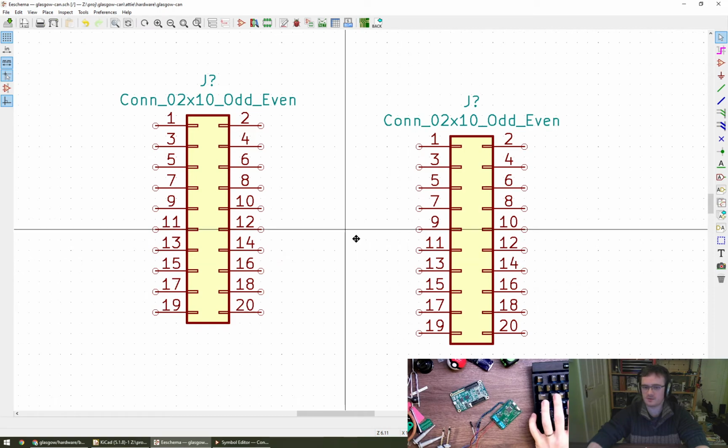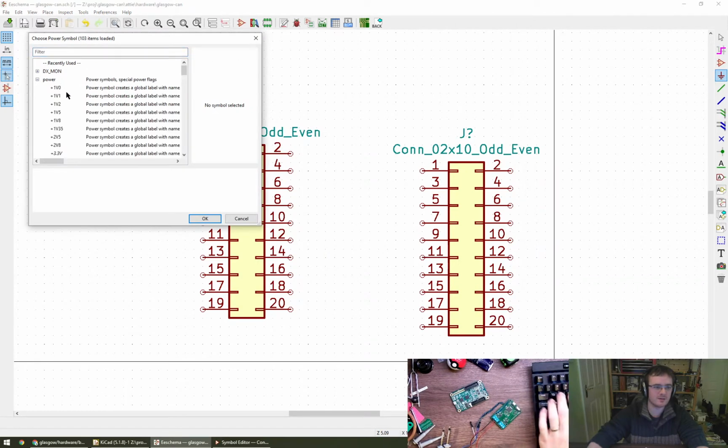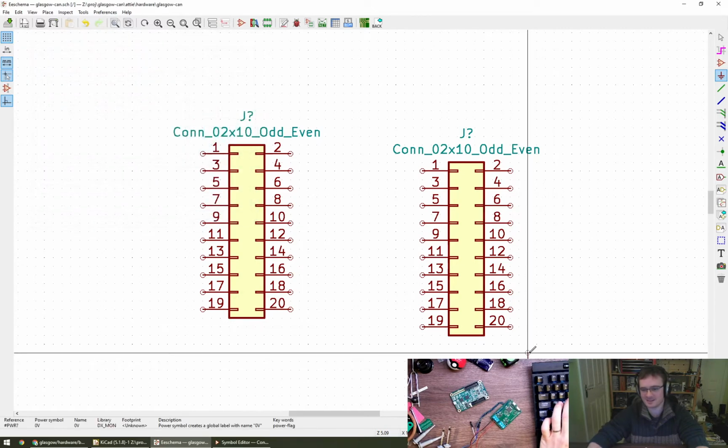Right, so we're going to need some ground, which I suspect will be something like that. Our 0 volts. Not sure how other people feel about this, but I always like using 0 volts instead of GND for this kind of thing, because, oh, look at that, Rachel. Perfect.